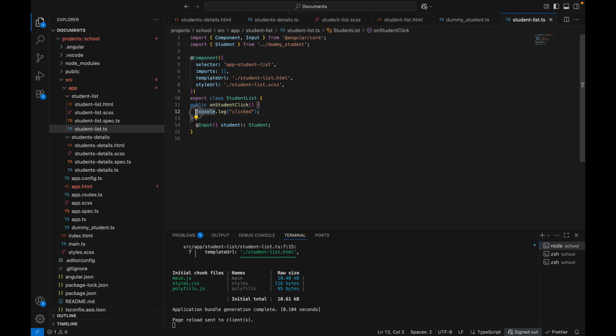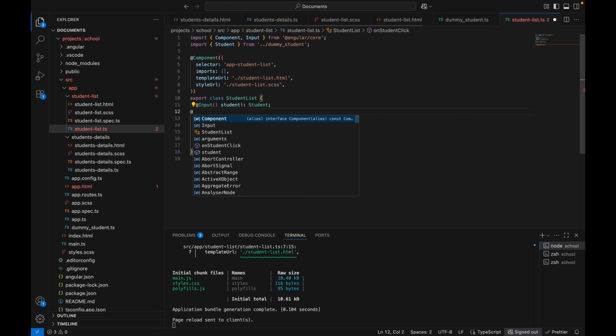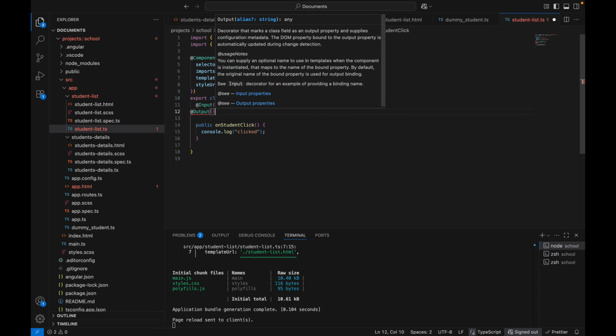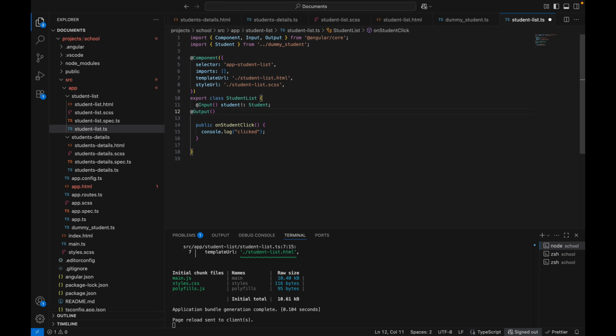And from here, what we need to do is, this student we need to pass to parent, right? That's what we are going to do. Use one more decorator called output decorator, imported from Angular core.